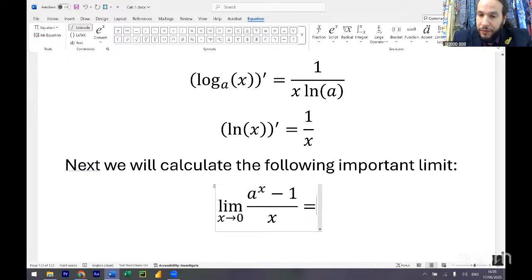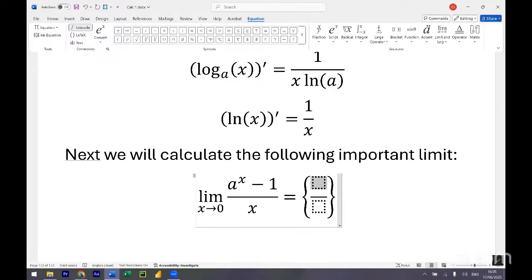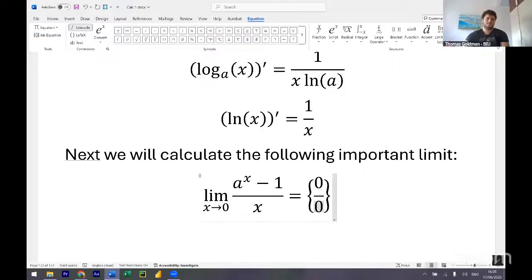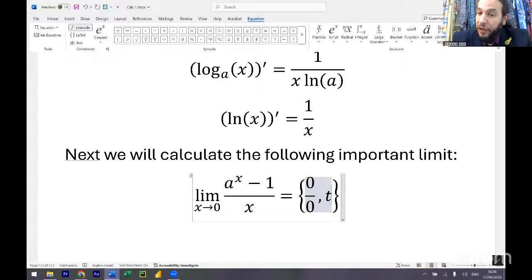So first of all, where does the numerator tend to? Zero. Yes, because a to the 0 is 1, 1 minus 1 is 0. Where does the denominator tend to? Also zero. So now what you might say we should use is L'Hopital. Yeah, but it's silly because we need that limit in order to find the derivative. And that happens. I think that is the last time that's going to happen, that story. So we're not using L'Hopital for that reason. What we will do is a substitution of the variables.